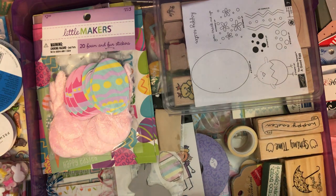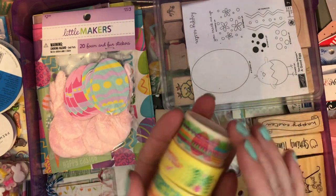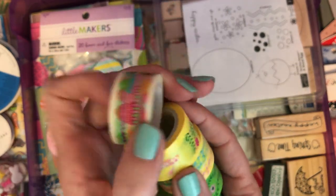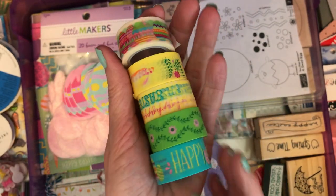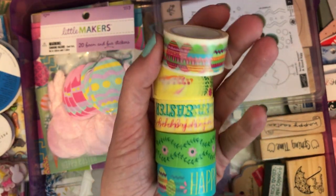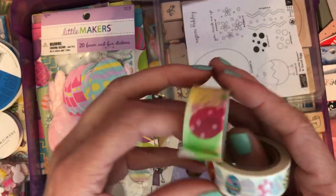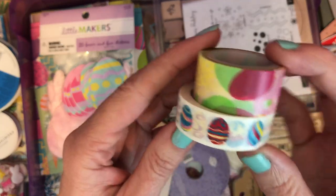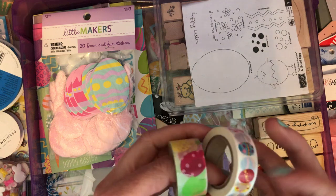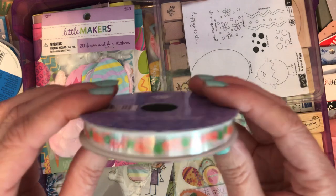It's Easter. And then we have washi tape. And this was washi tape that it was impossible to find at Target when they first started carrying this kind of stuff. And I was able to find one package. So of course I picked it up. And I keep it in this bin because it's pretty much only Easter. And then I have a couple of these little Easter eggs. I have a love-hate relationship with washi because I just find it never sticks. So I find it very annoying.